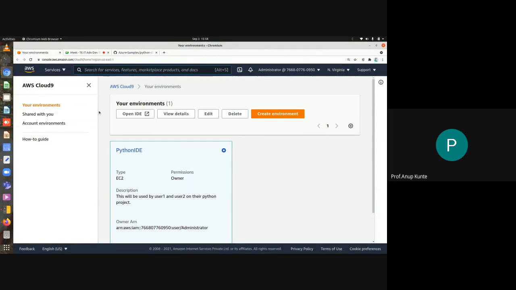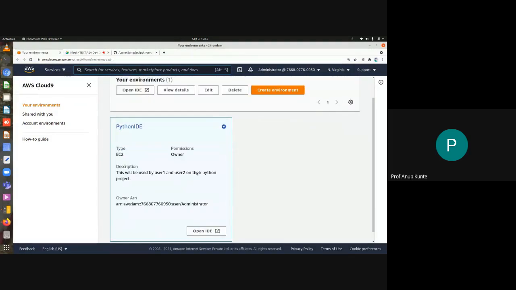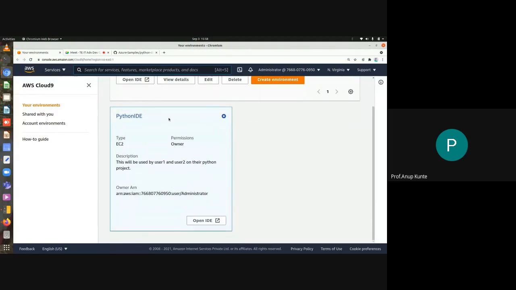You can see under Cloud9 services your environment. I'm able to see this EC2 environment. Now next time onwards, if the administrator does not want to log in, he can just provide the link to the other users and the administrator's work is finished. Okay, so the administrator has created this environment and his work is now over. Okay, I hope this is clear to you.